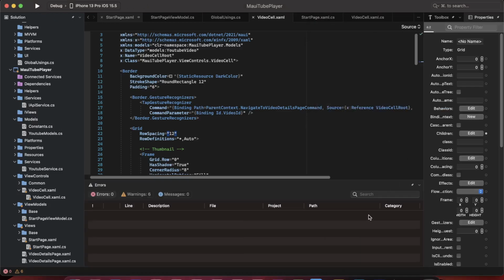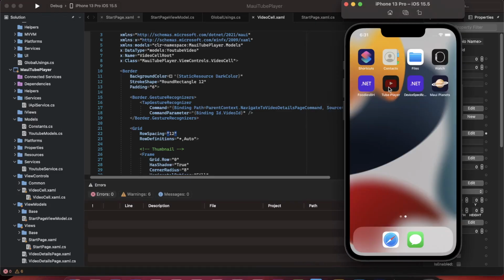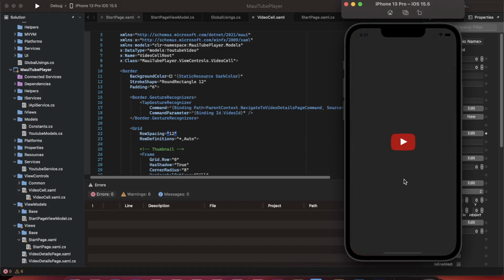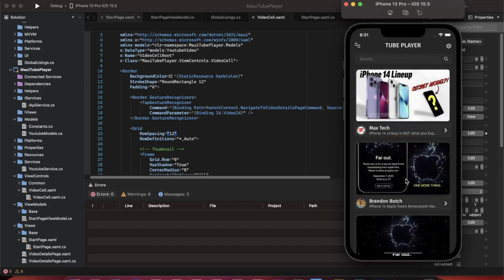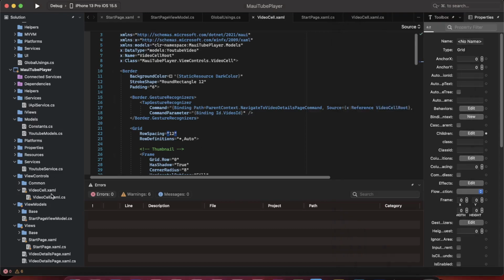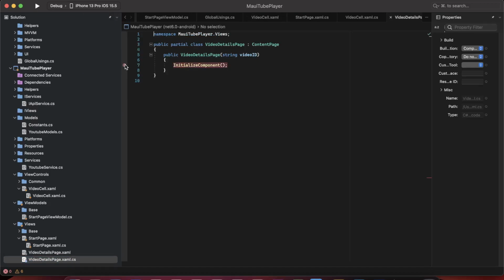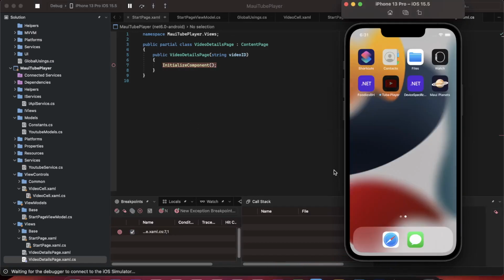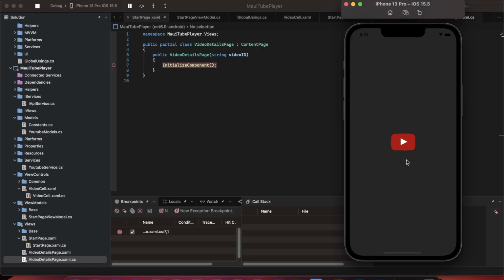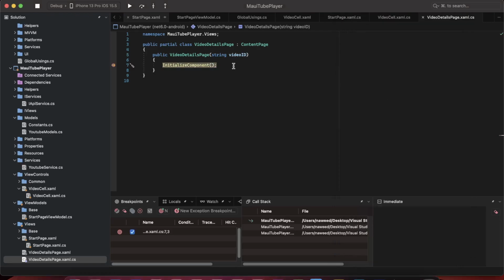Similarly, if I rerun the application, this time clicking on any other video should take me to that second page. Let me actually show that to you. If I go to my video details page and put a breakpoint over here and run this, and I click on this first video, it passes in the video ID, which is HMQYLC something.